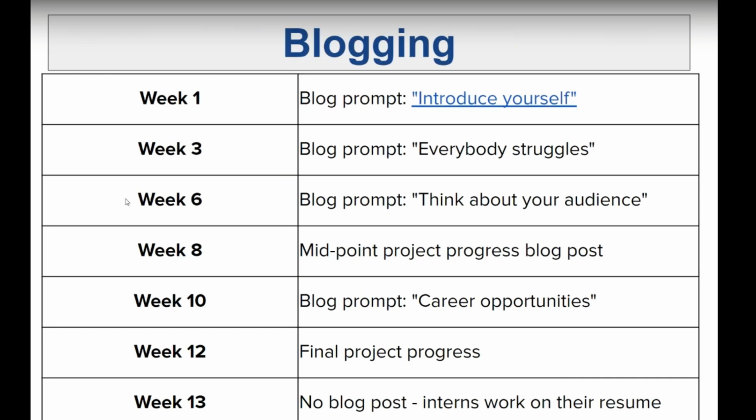Week 3, for instance, the second blogging week, would be to write about the struggles, some of the challenges you're having on the projects that you are doing and how you are overcoming them. Week 6, or the third blog, is going to be to talk about the target audience that your project is looking at. Think about them, think about what is being done so far and how it is going to solve their problem, make it more complicated, or probably just suspend their pains or their struggle.